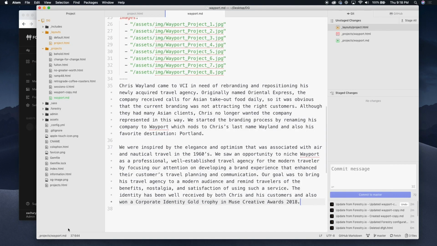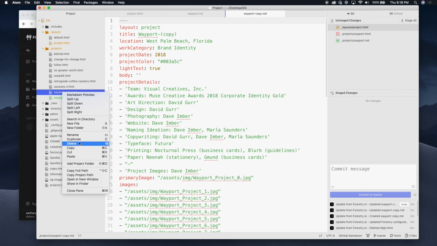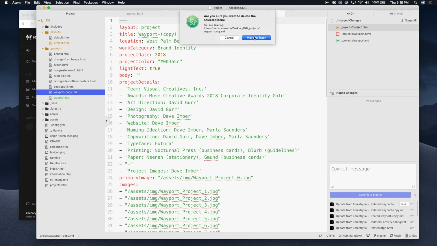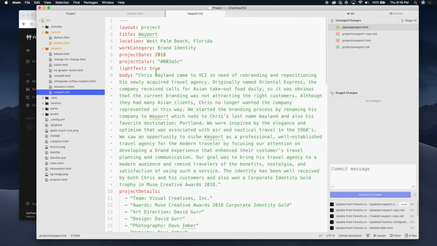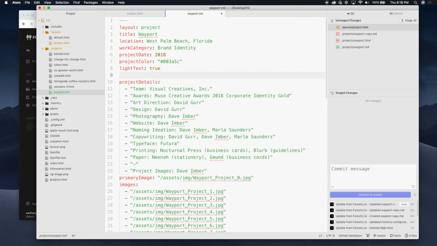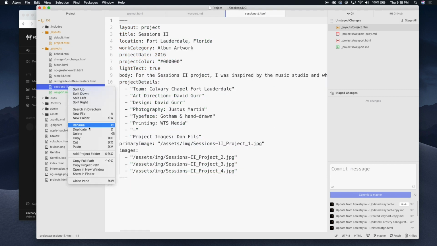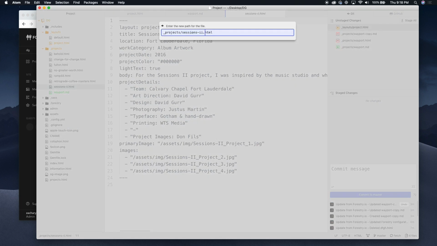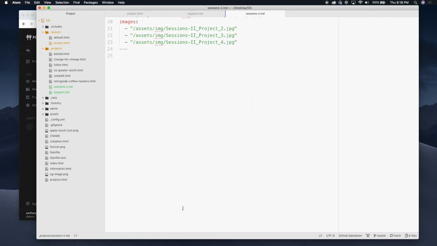Alrighty, let's go through and make the remainder of these adjustments. We can delete this copy. We don't need it now. Move to trash. And we don't even need this anymore. We cut that. Cool. Now let's go through and finish changing all of these to Markdown and moving the contents of that body into the actual content area.